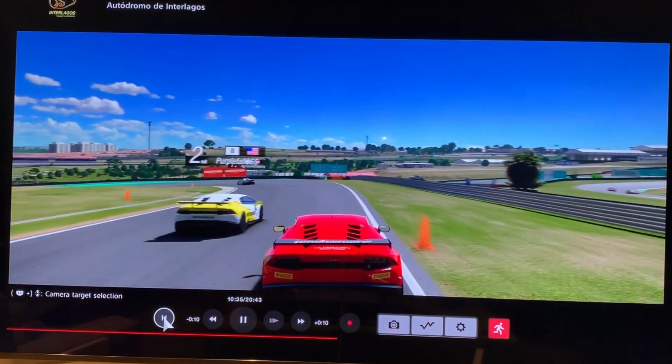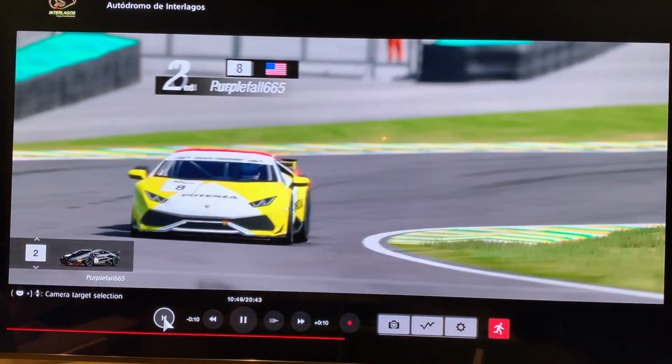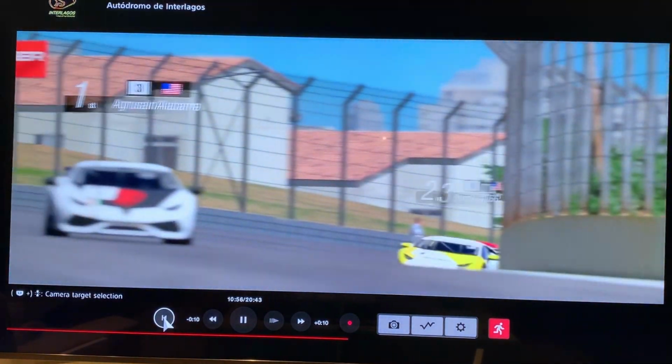Anyways, he tries to go for a move around the outside here. I know it's possible, but I ended up covering him off. I told you, I'm very good at defending my position against cars that should probably be around me by now. Down the front straightaway, I skipped that corner. You'll see what I told you about earlier.